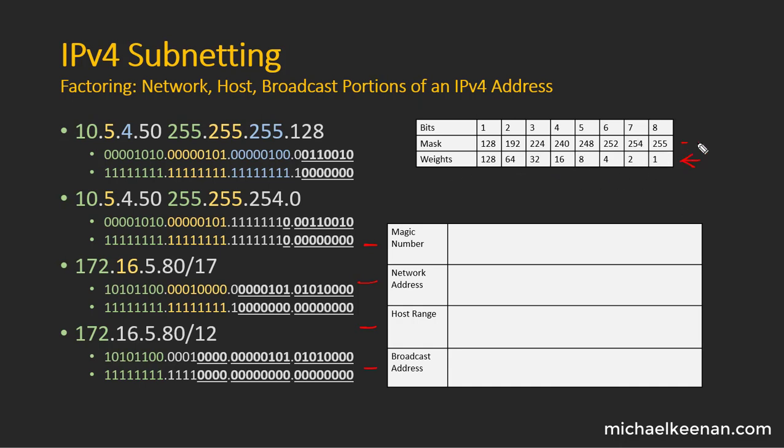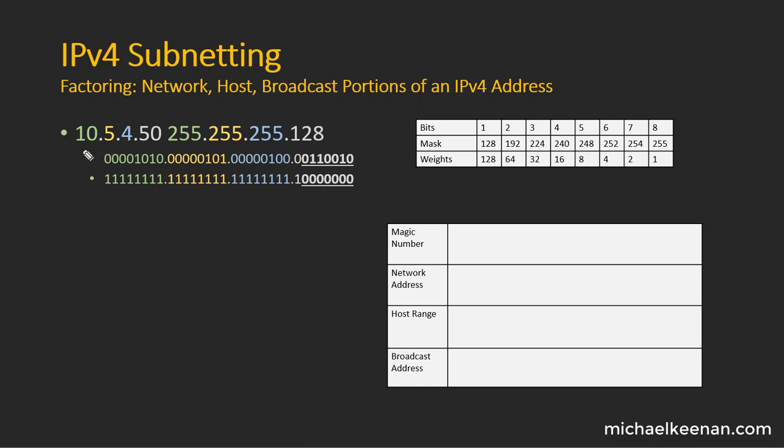We're not going to use these top 2. I'm not going to talk about them that much anyway, but we're mostly going to use this bottom row here. Okay, so starting off, we have the IP address 10.5.4.50 with the subnet mask of 255.255.255.128. And we have our table over here, and the row that we're going to be using is this row down here. So the very first thing that we need to do in order to determine what the network address is for this host IP address 10.5.4.50 is we have to find out what the magic number is.